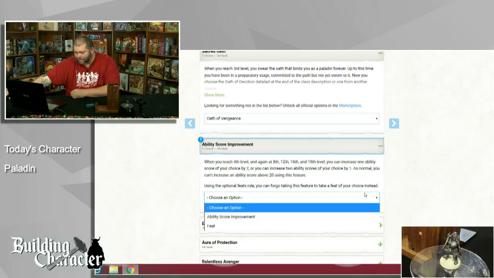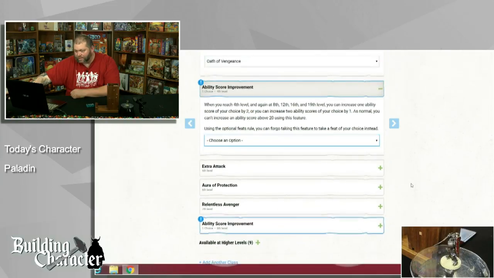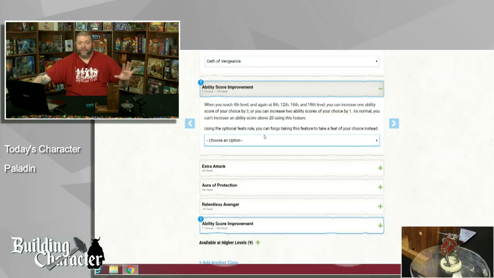I feel like there might even be more to that. Yeah, there's a secondary one as well down here. So we get two choices there. What do y'all think? Because as soon as we're done here, we're going to jump back, give this character a name, roll stats, and then continue the build through.